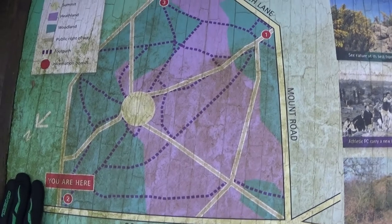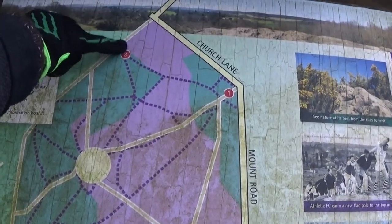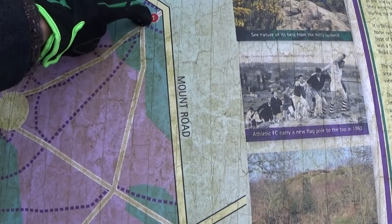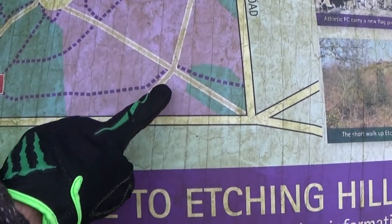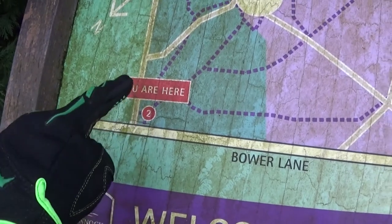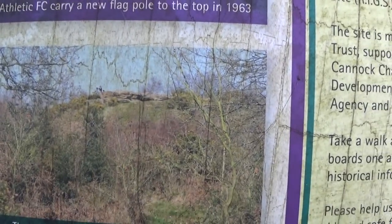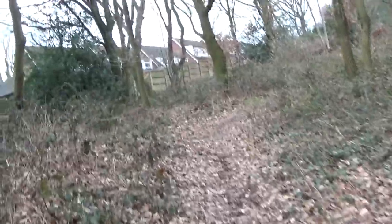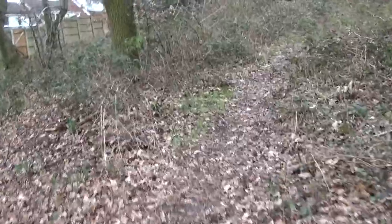Let me give you a bit of perspective using this map. We came in on that entrance there — no sign. Then we walked along here and got to this entrance, where there was a sign. Then we've walked all the way around here and now we're at sign two. We've got some more pictures here as well. So we managed to see where we've been; we've found all three signs, though unfortunately one of them you couldn't see. Now we're going to make our way up this side of the rock.